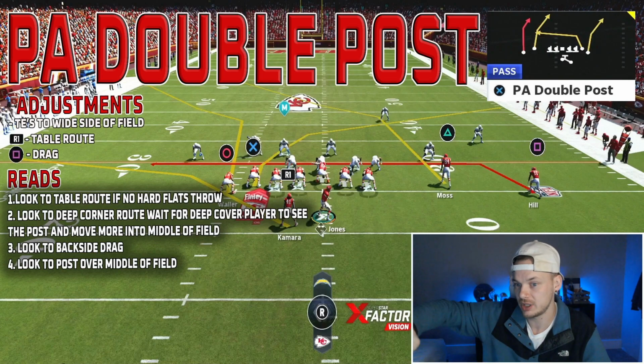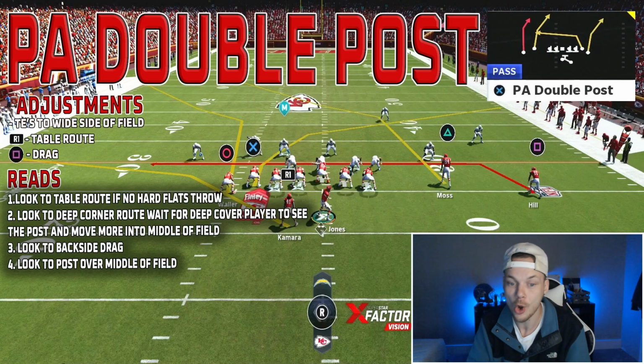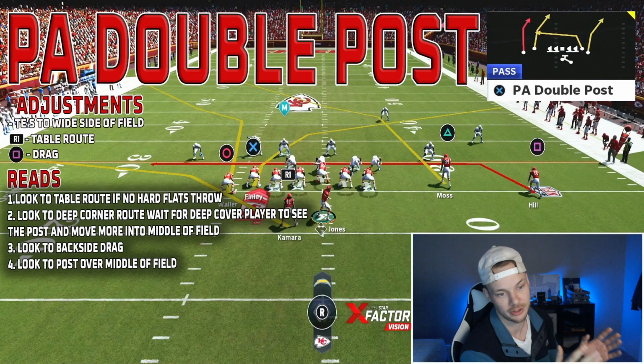That is it. The only other adjustment I'll do is I'll sometimes take that inside tight end who's running that crossing route to the short side of the field. Sometimes I'll block him if I just want extra time, or I'll send him out, and that's just going to occupy users and pull zones away from the play side that I'm actually trying to throw to.